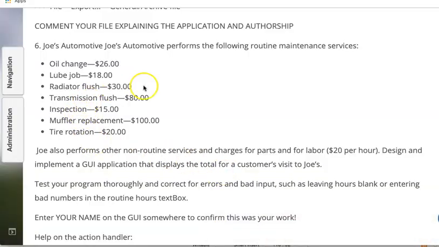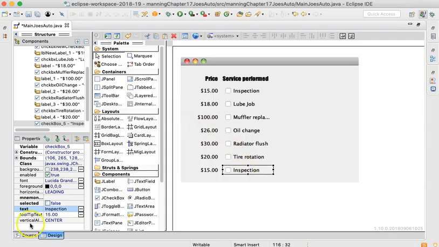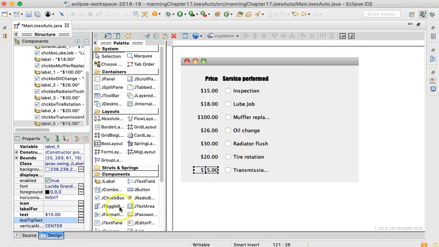And transmission flush for 80. Okay, now we're going to do it.